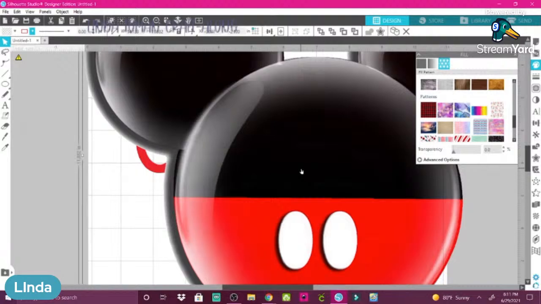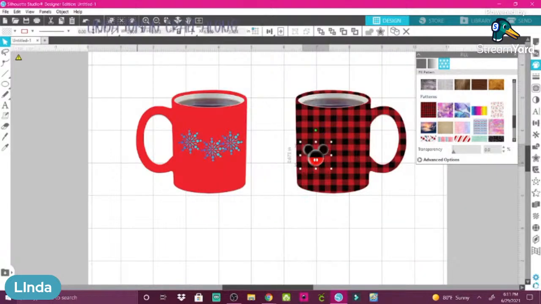Bring it right here, and make it like 0.8. That would probably actually be cool right there. One little Disney cup right there.